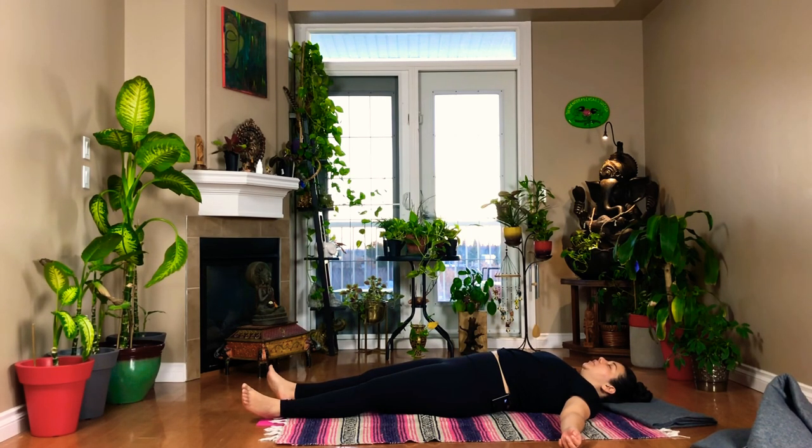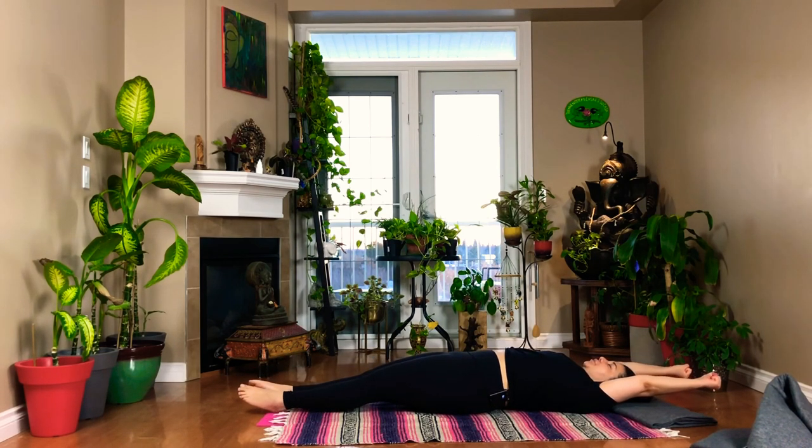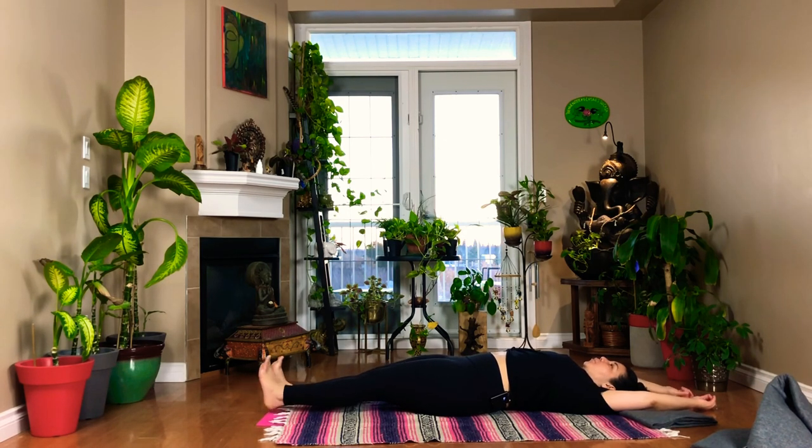Just like the last pose, if you would like more time in shavasana, you're welcome to pause your video and stay here for as long as you need. Otherwise, we'll take two more breaths here. On your next inhalation, wiggle your toes and fingers, move your feet side to side, and stretch your arms overhead. Bring your legs closer together and tense every muscle — exhale and squeeze tight, tight, tight, prune face. Exhale, release. We'll do it again: stretch and tense, you may point or flex your feet and squeeze every muscle, tight, tight, tight. Exhale, release. One last time: inhale deeply, stretch and tense and squeeze. Exhale, release.